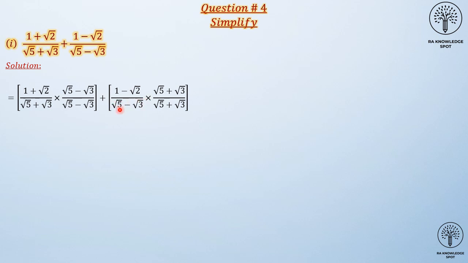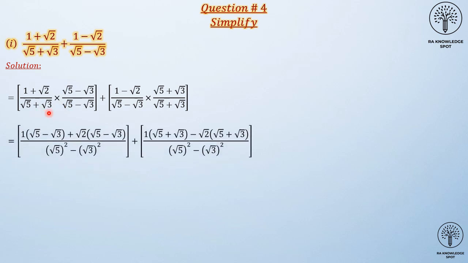Now this will be as it is, and we have to rationalize the denominator with the opposite sign. Now you multiply the numerator with the numerator and the denominator with the denominator. In the numerator it's just multiplication, like you do in algebra. It's like 1 is going to multiply with this whole bracket. Just for your convenience, I'm not going to do it directly. Maybe you feel it is difficult, that's why I'm doing it with whole steps. It is simpler this way to understand.